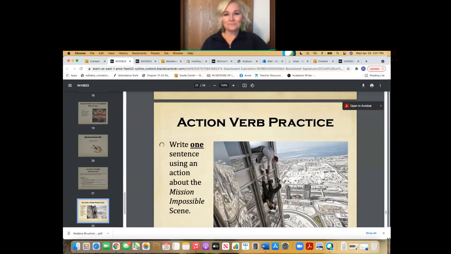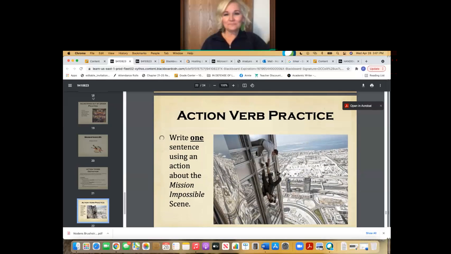Okay, so here's what I'm gonna do. This last picture is Mission Impossible. There's Tom Cruise, hanging around. I want you guys to write a simple sentence using an action verb, okay? We don't want those passive voices. So let's just really quickly, in the next 2-3 minutes, give me some sentences that are simple.